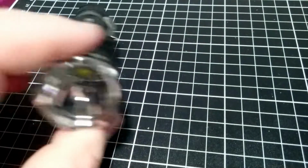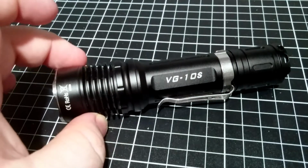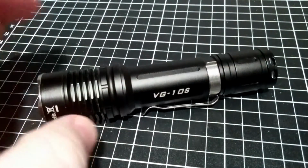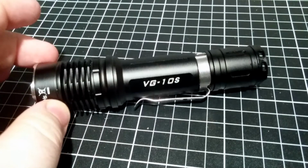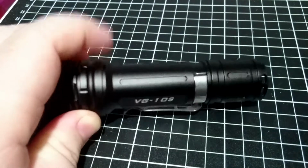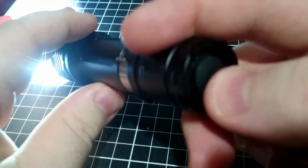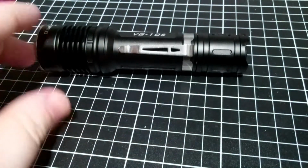The head is 33 mm, so it does have a little bit of throw, but not heaps. It's kind of a mix between a thrower and a flooder. I prefer this beam pattern to a standard flooder. It's got a lot more use. You can see out a lot further with this light than a usual flood heavy light. It weighs 133 grams without the battery. It's got a tail switch for on and off, so it's got a rear clicky, just the usual, nothing too spectacular there.